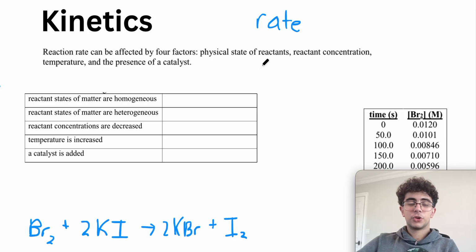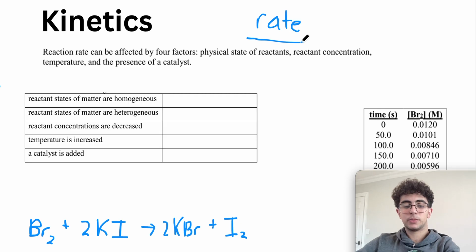Today we'll learn the Intro to Kinetics for AP Chemistry. Kinetics is the study of how fast a reaction happens. So a lot of our conversations this unit will be talking about the rate of a reaction. For a reaction to occur, two things must be met. The first is the two molecules must collide with enough energy.